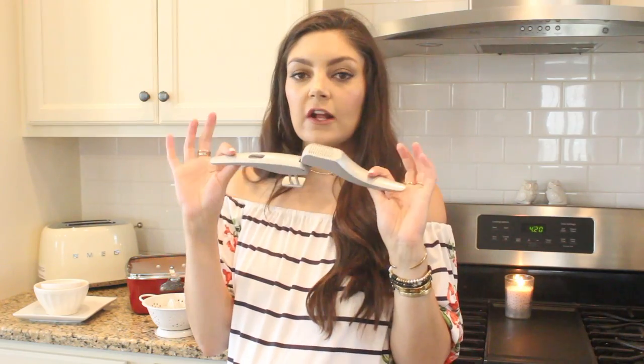Speaking of garlic, this is just a garlic press. I don't even know where this is from, but I love garlic and I put it in a lot of stuff, but I hate how the smell does not leave my hands. This is a lifesaver. I just put the cloves in here and crush it right into my pan, pot, or dish. You can find these everywhere — Target, Bed Bath & Beyond, Crate & Barrel. It keeps my hands from smelling like garlic for two days.